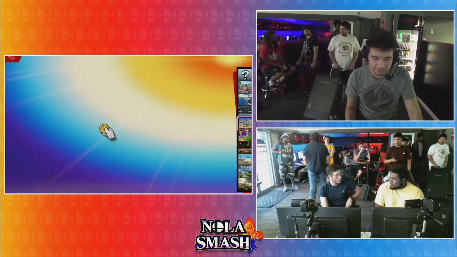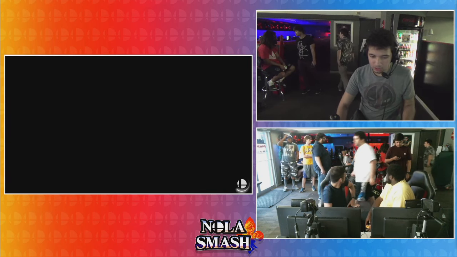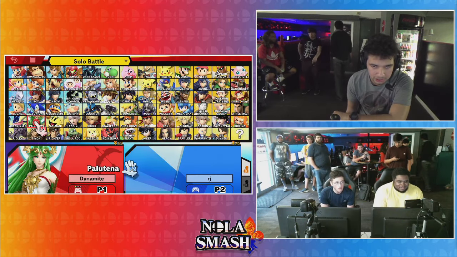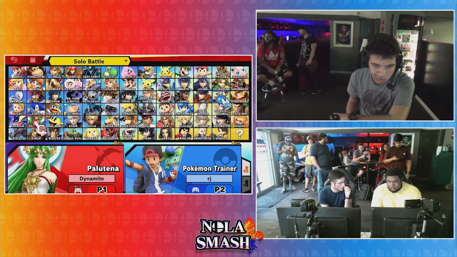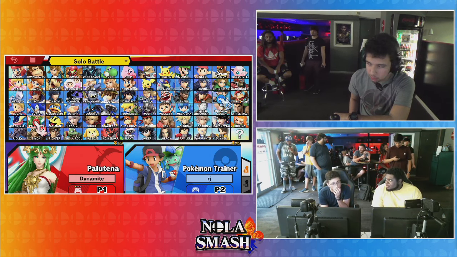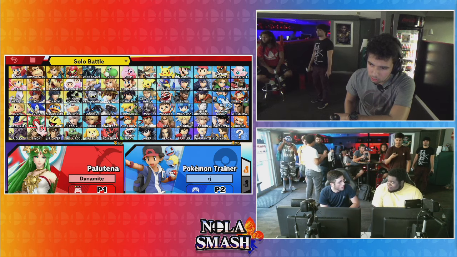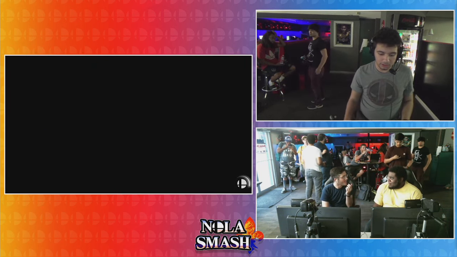Especially if he was constantly pressuring Incineroar by the ledge, and Incineroar does not do very well with trying to use his options to get back to the ledge, especially if it's Palutena we're talking about here. But RJ is making another switch. Is he going to go Pokémon Trainer? Pokémon Trainer. And he does. He's going Pokémon Trainer in third game.